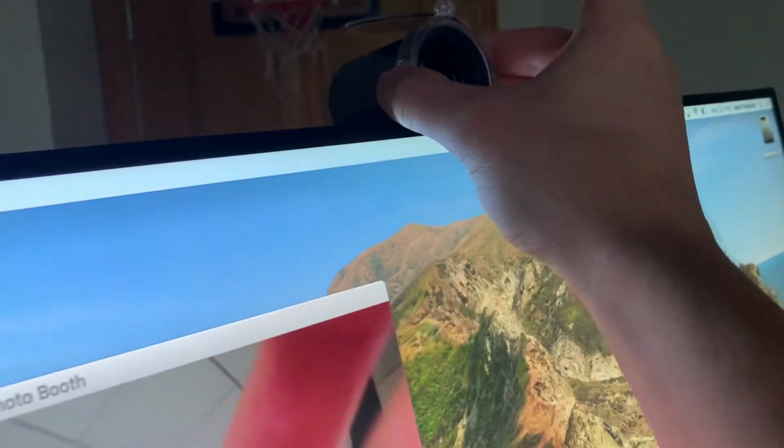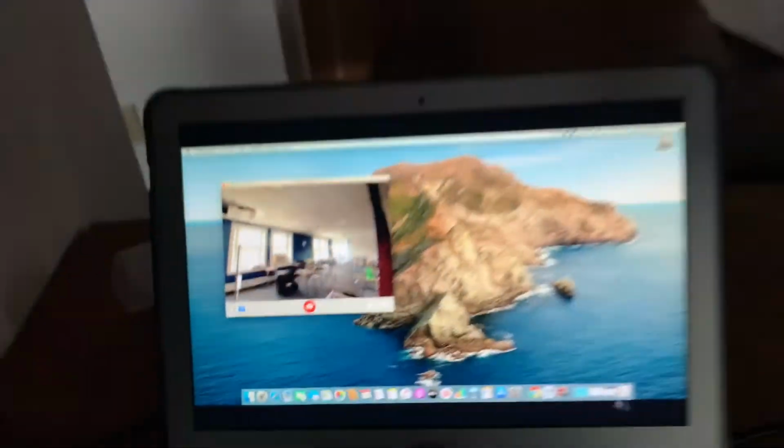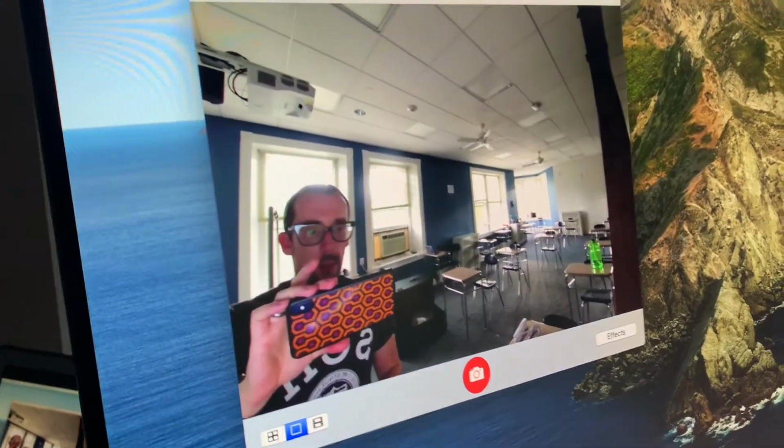And of course, the camera is on top of the monitor. So it's all about positioning where you think might be best. And the nice thing is you can actually kind of move the camera a little bit, slide it around so that way it gets a little bit of a better view of the room. So however, whatever works for you.